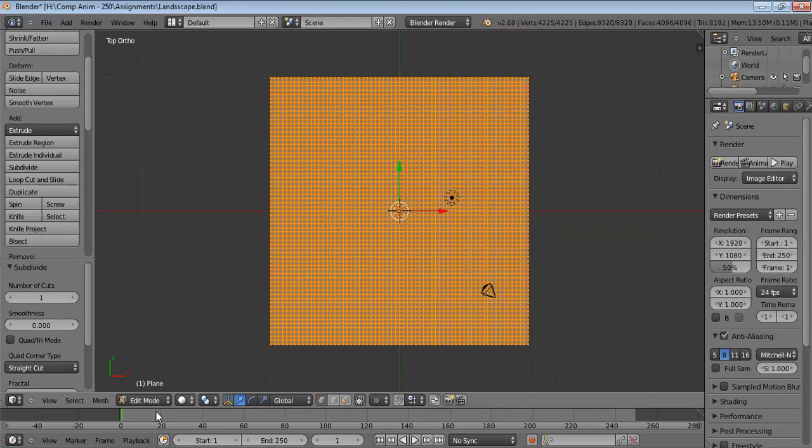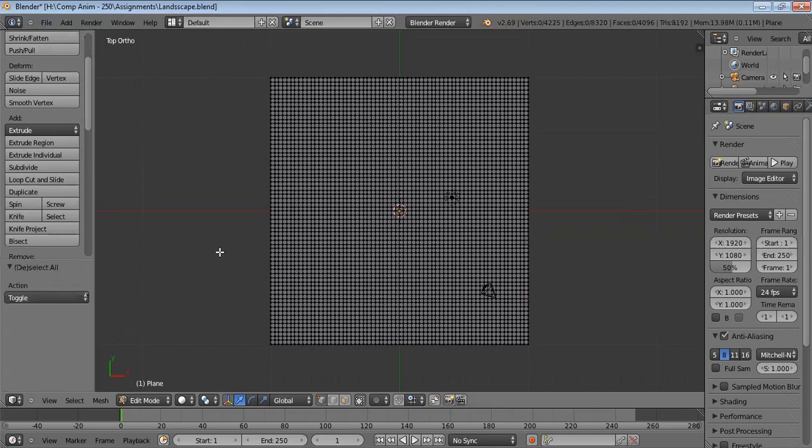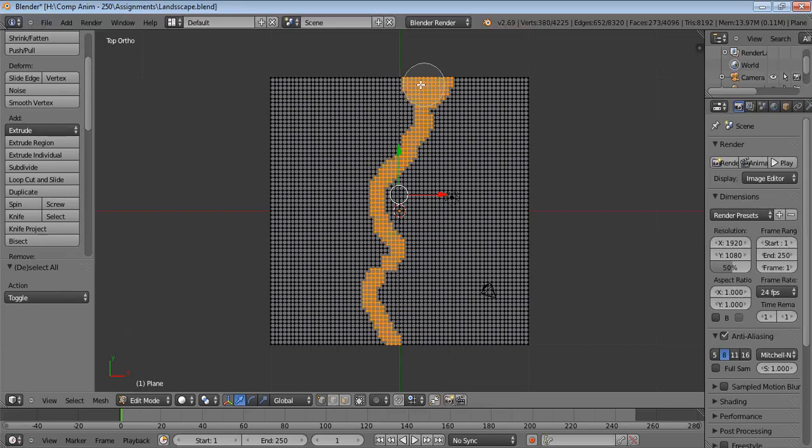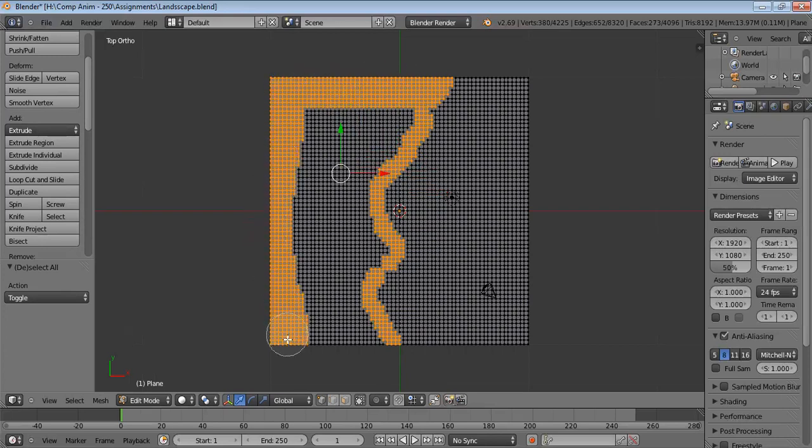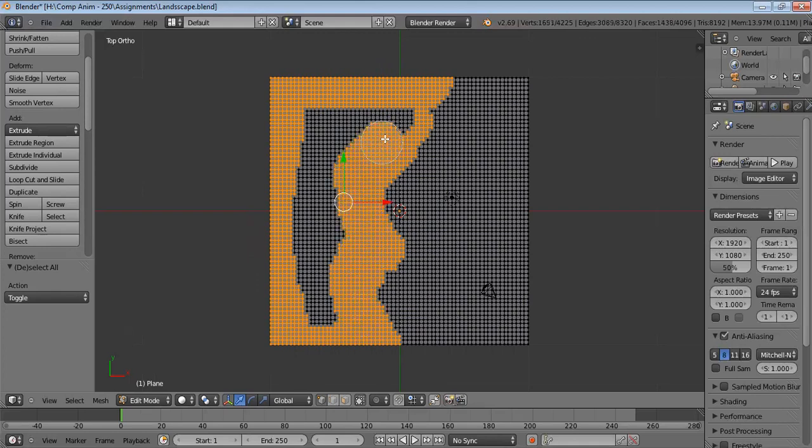Now, while I'm in edit mode, I'm going to press A on the keyboard. That deselects all of the object. And then I'm going to press the letter C, which enables me to circle select. So I'm going to scroll wheel just to make my circle a little bit smaller. And I'm just going to create basically a bit of a shoreline that I'm going to have. And I'm going to then scroll wheel and select the rest of this over here so that all of this is highlighted.